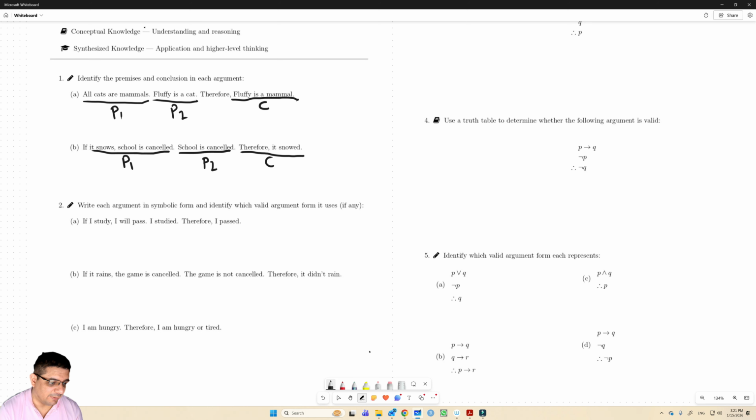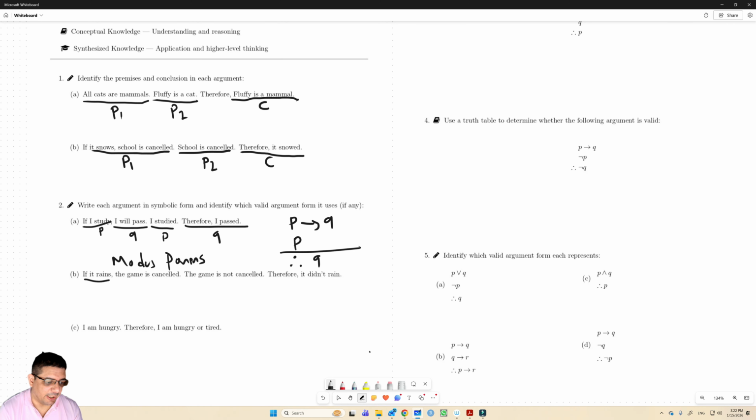If I study is P, I will pass is Q. I study, then P again, and then therefore Q. So this is an argument of the form P implies Q, then we have P, and then the conclusion is Q. So this is what we call modus ponens. This is the type of argument.